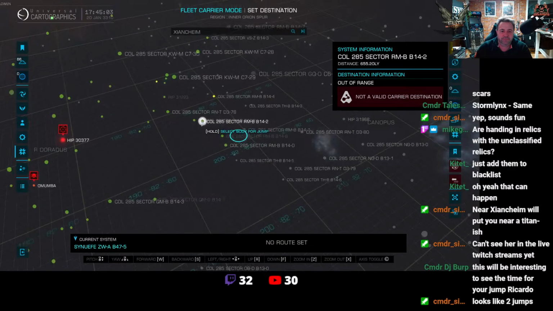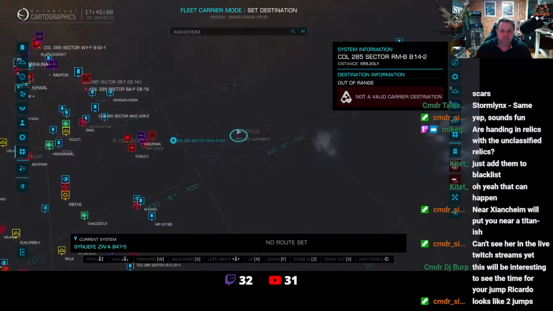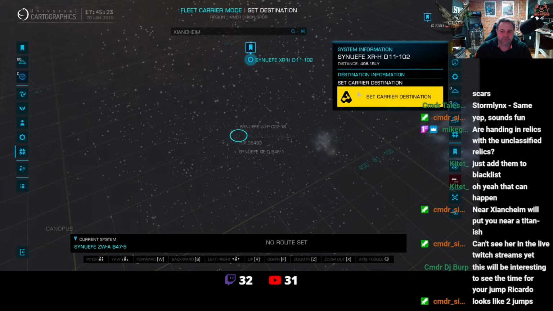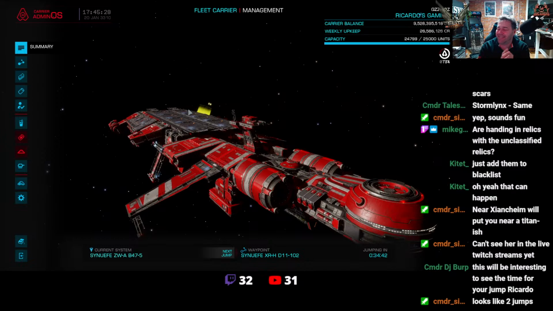Out of range. And then jump again. That's what I'm going to have to do. It's going to be two jumps. Easy. What we got? 34 minutes. 35 minutes was basically where it was after all the messing about. So I'm not going to agonizingly put you all through that.